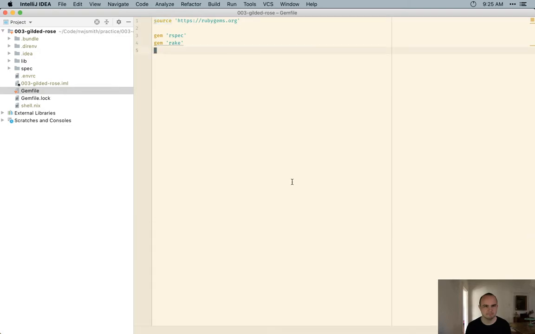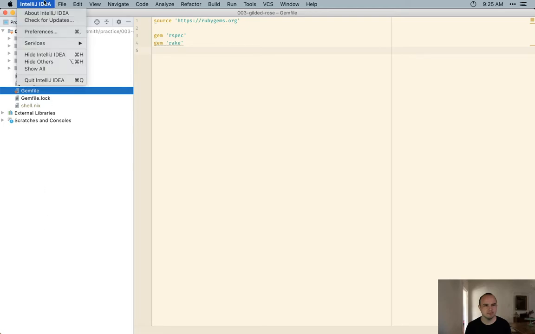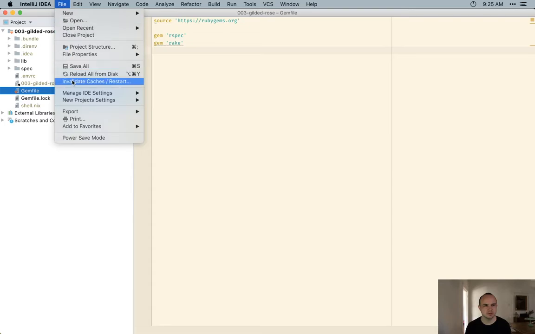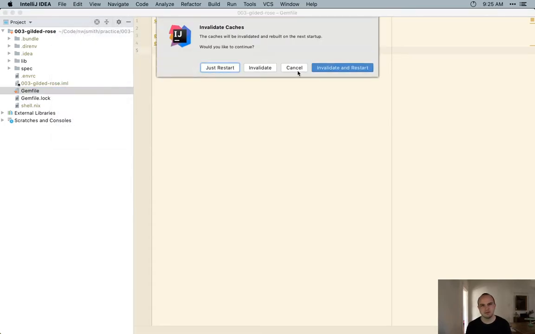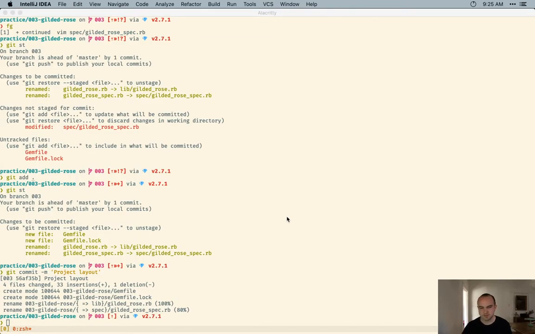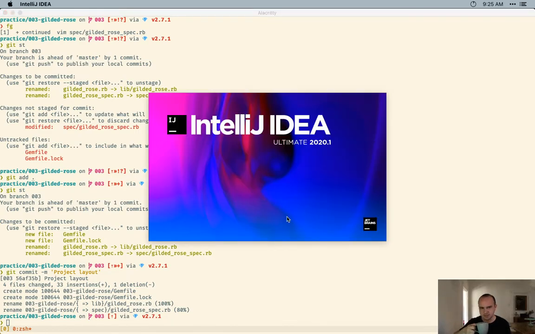Okay. I'm just going to shortcut this and do the cache invalidation. This worked last time to make things in IntelliJ sane.